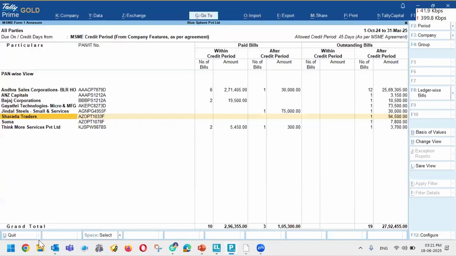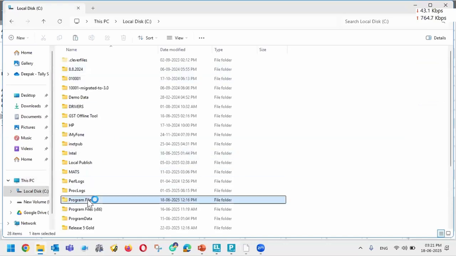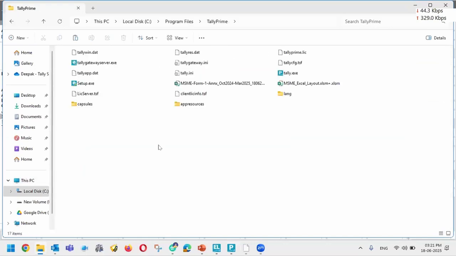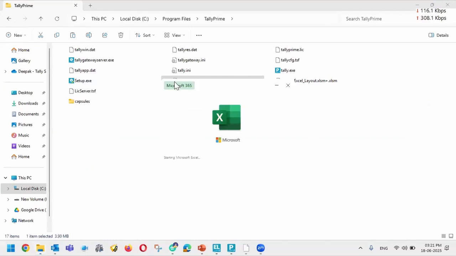Now just go to the same directory where we had saved our template. Here you can see one file has been generated, MSME Form 1 annexure, October 24 to March 25. I had kept a blank template, but Tally has created one more file on the basis of this format.